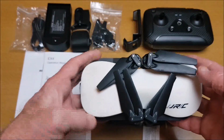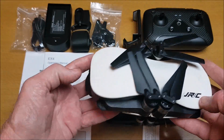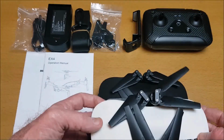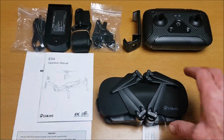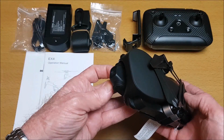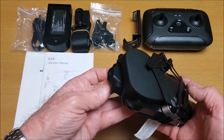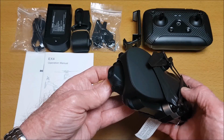Now, I recently reviewed this JJRC X12 Aurora, and this came with a 1080p camera. But these are very much the same specification, but this Eachine EX4 has a 4K camera. But it only takes photos in 4K and records video in 1080p.